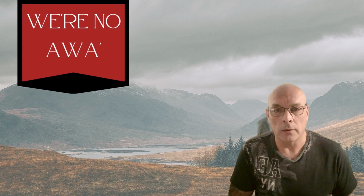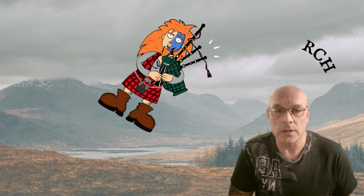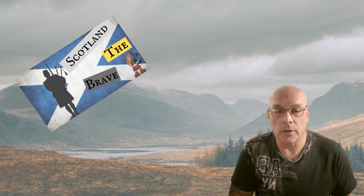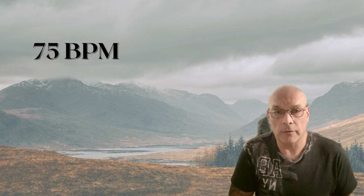The tune that we're going to be playing today is called We're No Awa. It is a nice little 4-4 march, and it is a two-line tune, which means it's usually played through two or three times. It's sometimes played in conjunction with other 4-4 marches like Scotland the Brave and Rowan Tree. And today I'll be playing it through twice, once at 75 beats per minute and the other one at 84 beats per minute. So if you have your practice chanter, let's begin the tune.